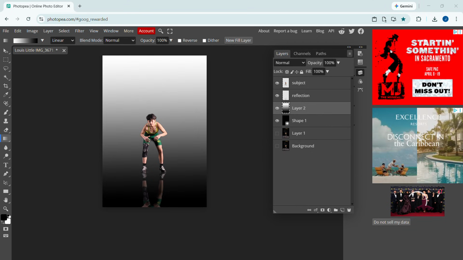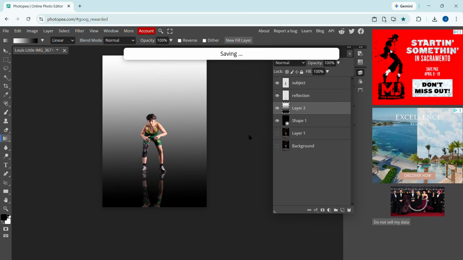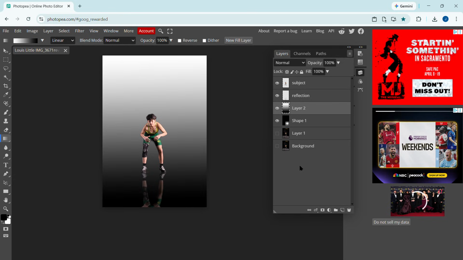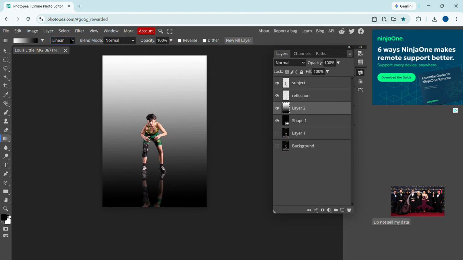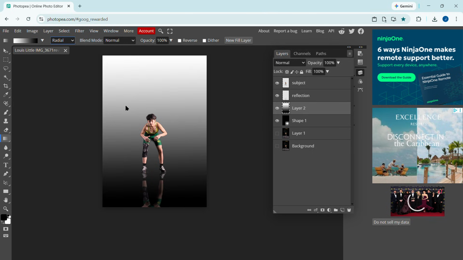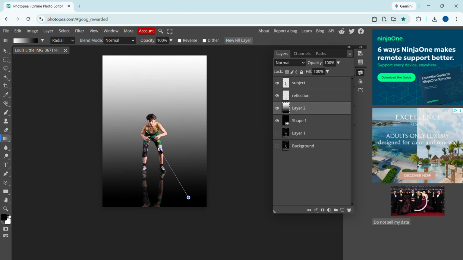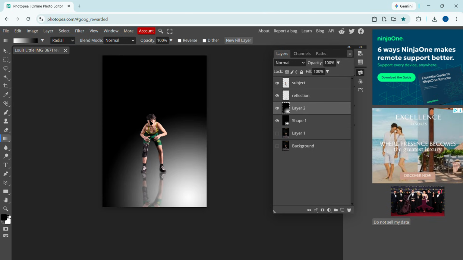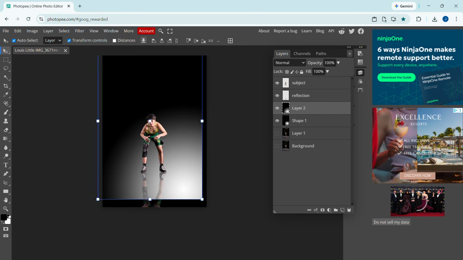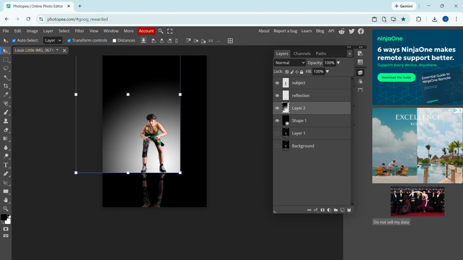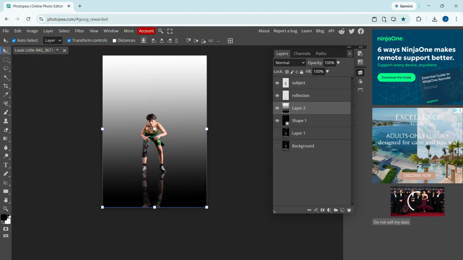So I'm going to go ahead and save where I'm at because it's starting to get a little chunky as it moves. File, save as PSD, and I'm going to call this Rev1. And it's already there because I've done this tutorial before. There it is. And this is all you really need to do for the assignment, but what you could do if you wanted to is you could change things around. You could make the reflection radial.